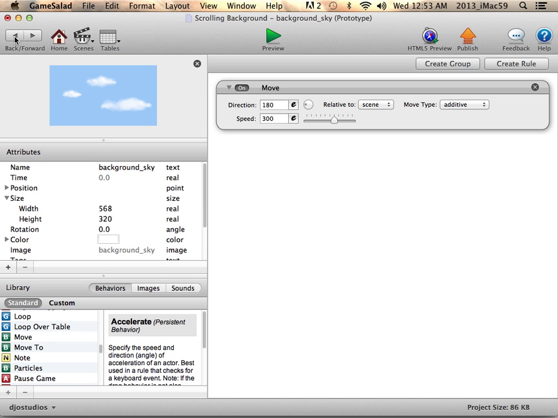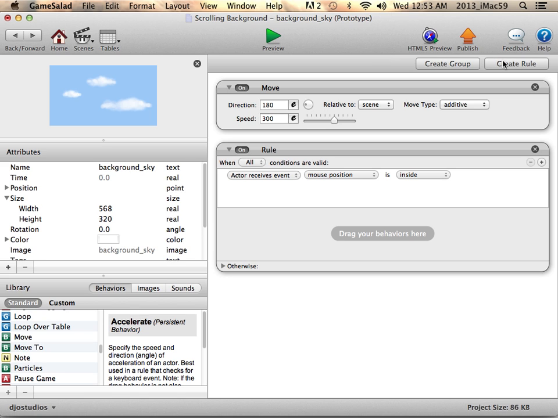Now the idea here is for a scrolling background, we want it to be repeating and seamless and looped forever. So we have to figure out a way to create a new iteration of that background to follow right behind the first one as it starts moving off the screen. So we're going to create a rule to deal with that. I'll click on create rule. And it's going to be based on some attributes.